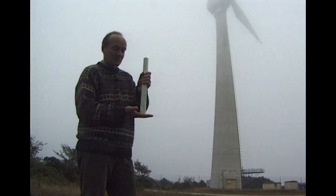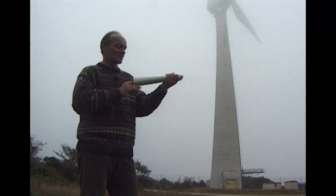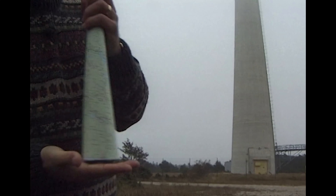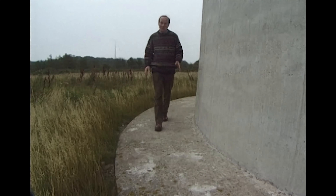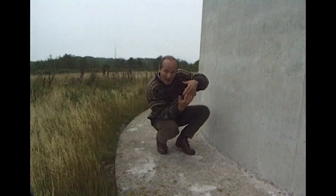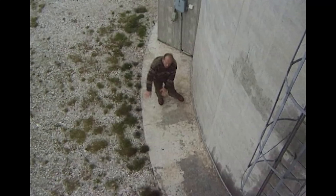If it was a simple cylinder, it would be easier for it to topple over or to slide at the base — what's called shearing. But its flared shape gives it several advantages. It's much stiffer in bending and more difficult to topple. And because there's more area at the base, it's easier for it to resist that shear force. The pylon is cast directly onto the concrete foundation here, and it's this joint that's critical to the stability of the whole structure. Steel bars which are embedded in the foundation rise up the walls, and they overlap with the steel bars which run up the sides of the pylon. That's how the structure resists the shear force from the wind, trying to tear the pylon and the turbine away from the base.